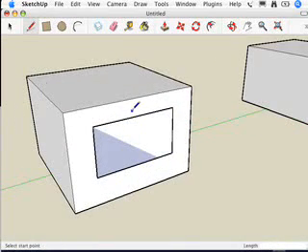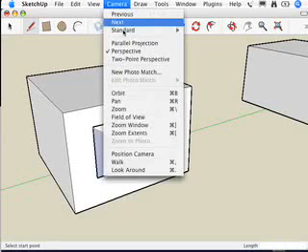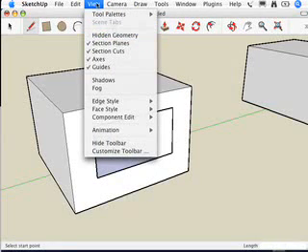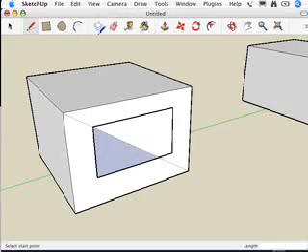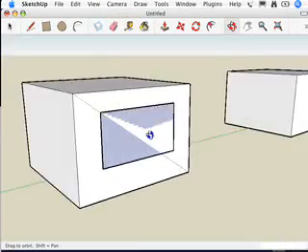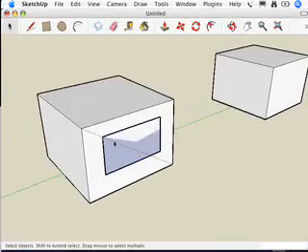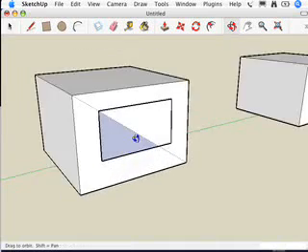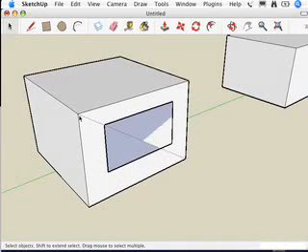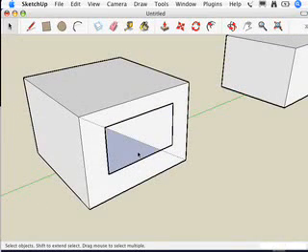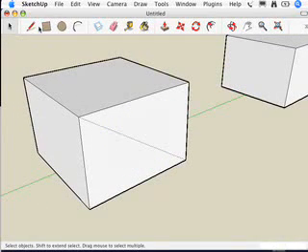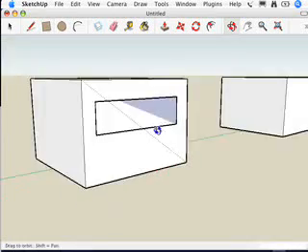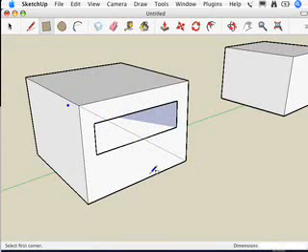So the second thing you should try is go up to the View menu and choose Hidden Geometry right here. So View, Hidden Geometry. And when you turn on Hidden Geometry, it's going to turn on any hidden edges in your model. And sometimes those will be edges that you hid intentionally, and sometimes they're just hidden edges that are created when you're kind of modeling in SketchUp. But regardless, when I look at this, I see that I have an edge that's cutting across here. Now, that edge was hidden, but what it means basically is that I can't just draw a rectangle that crosses that edge, because this edge is actually there.